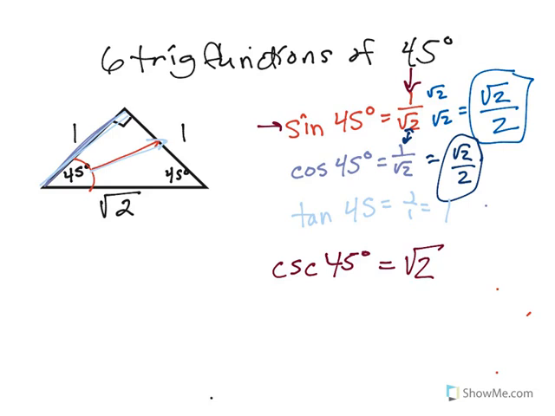And remember, if the sine and the cosine are the same, then the cosecant and the secant are going to be the same. Because if you flip it, you're going to get the same thing. All right, and then we have the cotangent of 45. Well, if the tangent is 1 and you take the reciprocal of that, you also get 1. I love 45, 45, 90s because the math is just a little bit easier because so many are the same. So, special right triangles, always good to know.